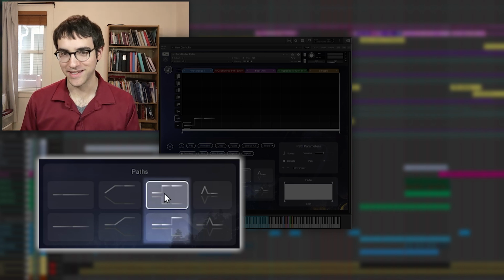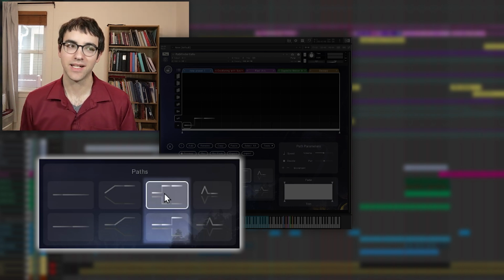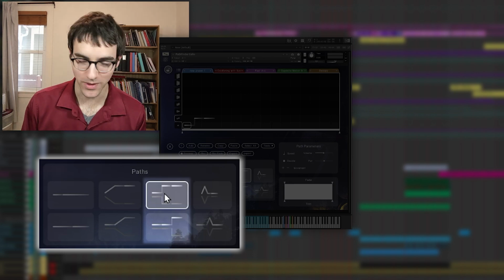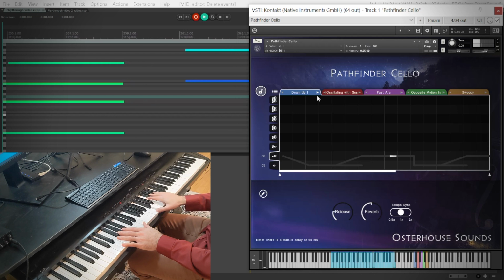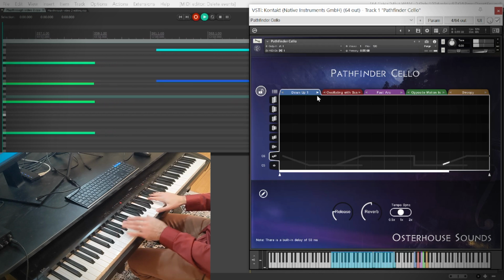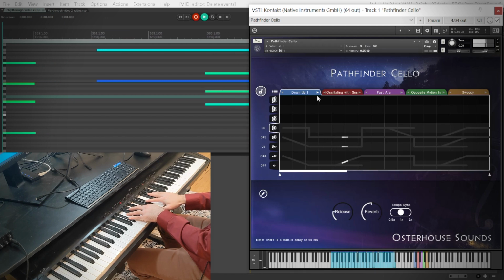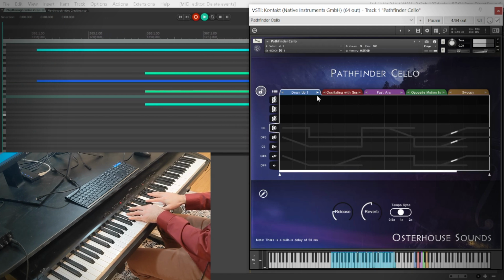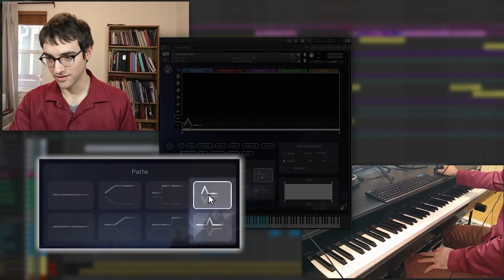turn into a slurpy mess, but if you have the ability to have clean note changes as well, it's really helpful. These two over here are triplets.